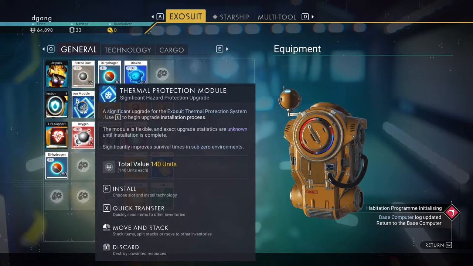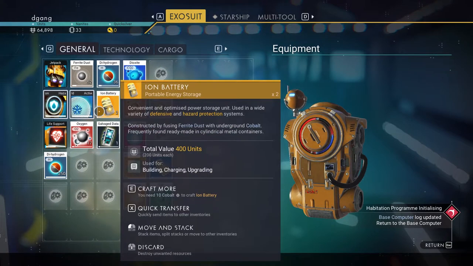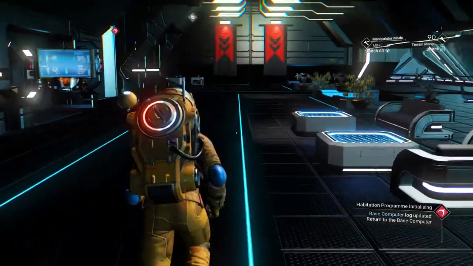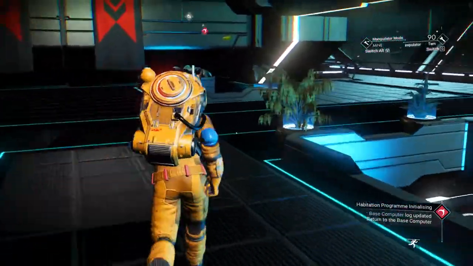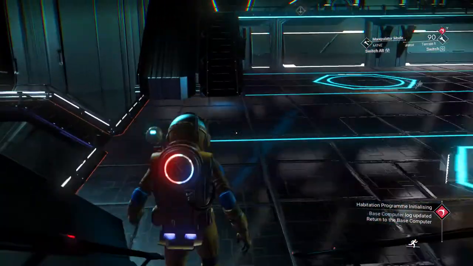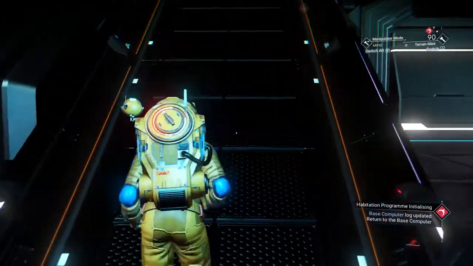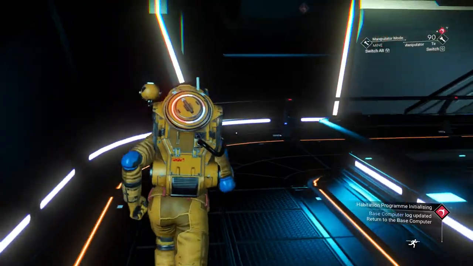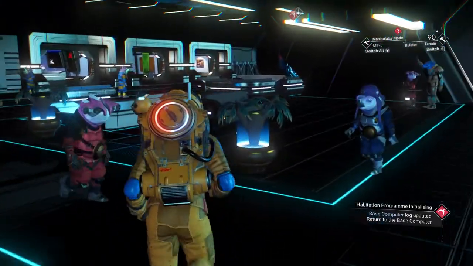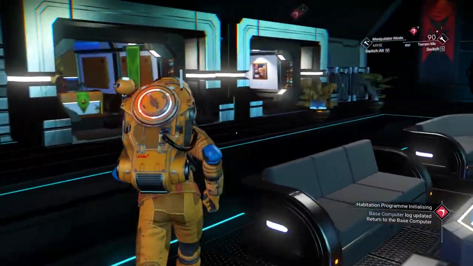E to install. All right, and we have two ion batteries we can feed into that. We are now a little better off. We got stuff to do in the cold now. So we have a bit of an advantage in cold weather with that extra protection. What that will do is it will keep my hazard from going down while that shield is up. When that shield runs out, then it goes to my hazard, and then it goes to my life support.